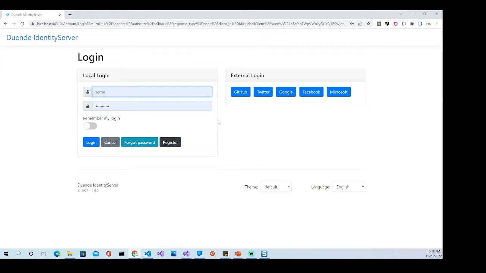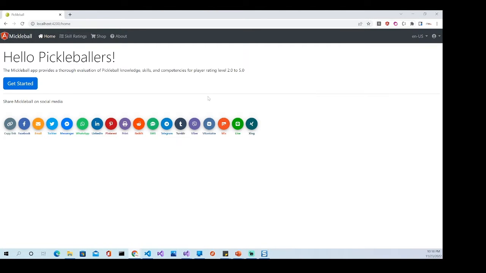I have enabled five social media platforms that the user can pick to log in. This is GitHub, Twitter, Google, Facebook, and Microsoft. So let me go ahead and click on Facebook here. So the identity server talking to the Facebook platform allows the user to log in, and then on the upper right corner here, if I go back, now it shows that I already logged in with my account on Facebook, which is called Fuji Facebook here.